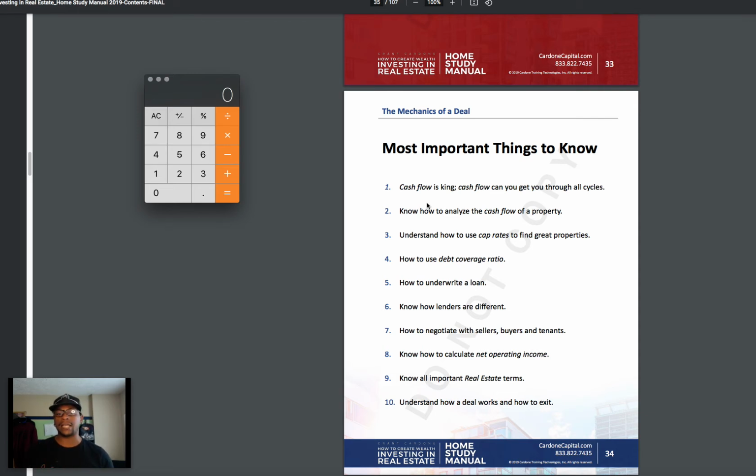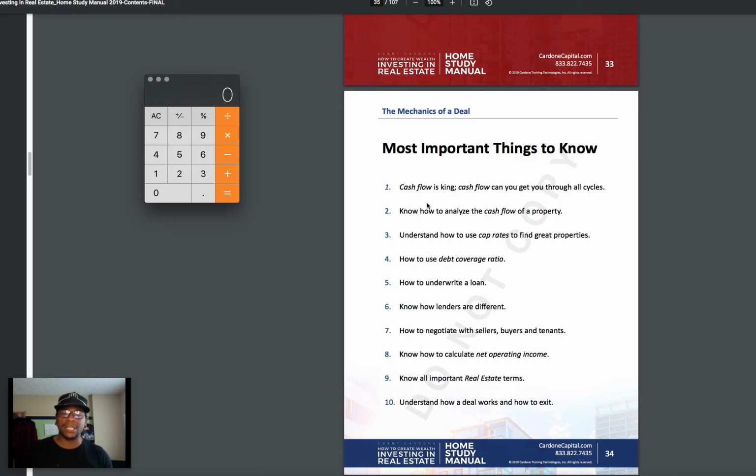Know how to analyze the cash flow of a property. Understand where the property is located. Understand a little bit about the community. Understand about the schools in the area, the jobs in the area, how much people are making on an average annual salary in the area. What type of vehicles are people buying and driving around in that area? All of these things can help you create a report about the area and analyze the property so you can go ahead and make a strategic decision.